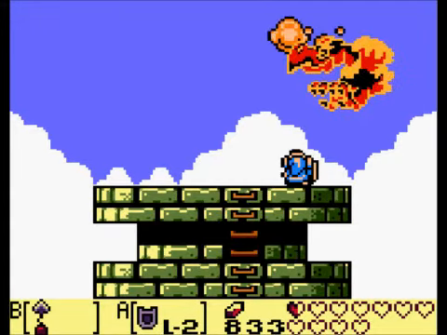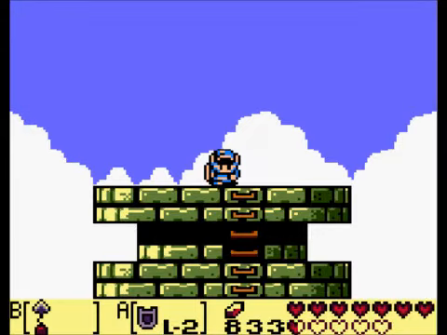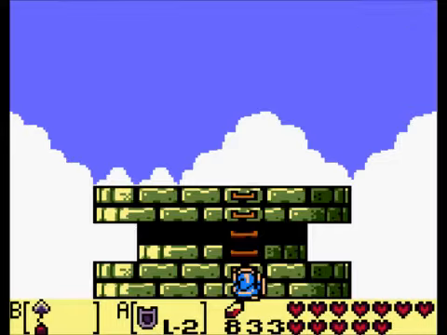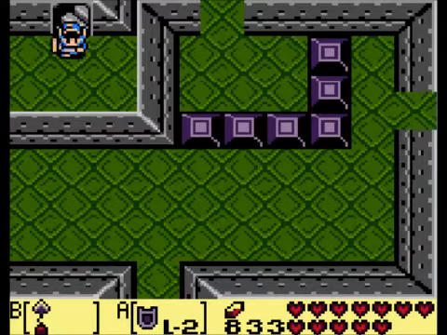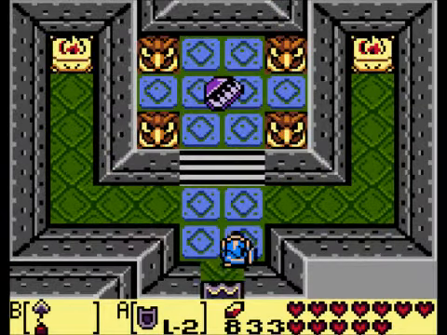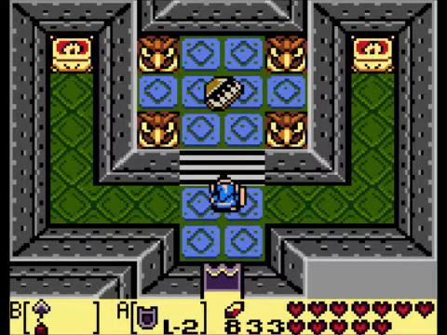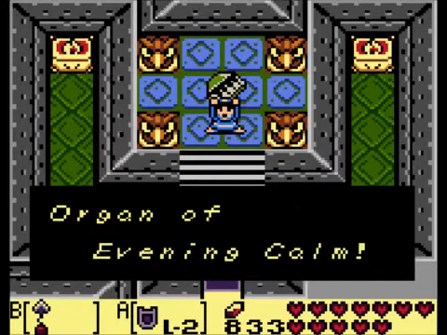Okay, so there we go. Finally defeated him. And we get the heart container. So, that's almost it. We just got one more heart piece to collect, which I think is around the Turtle Rock dungeon, or the next dungeon we have to go to. So, anyways, after you do that, you want to go ahead and jump down and go up. And you'll get the next instrument, the Organ of Evening Calm. You got the Organ of Evening Calm.